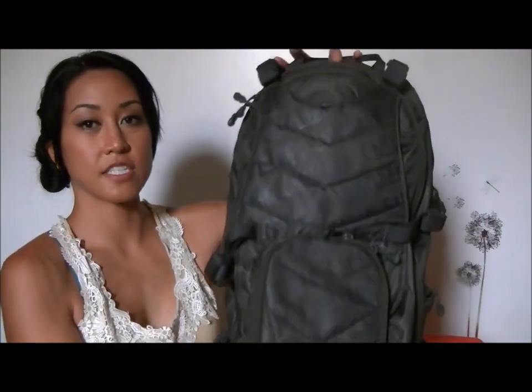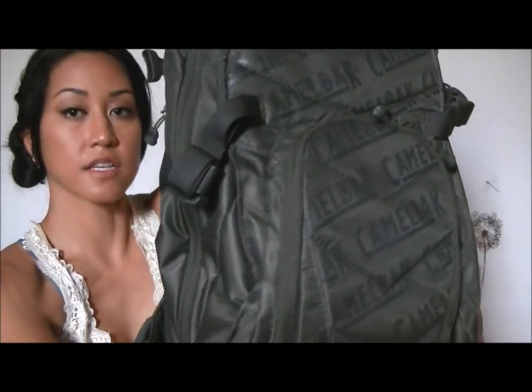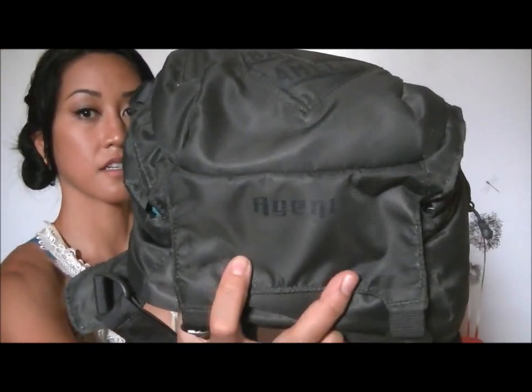If you are as active as I am and only want to spend the money for one pack to encompass all of the adventures that you do. So here's the CamelBak, the model Agent. Here's a close-up. This is called the color Pete. And the model's Agent right there.